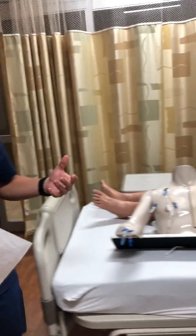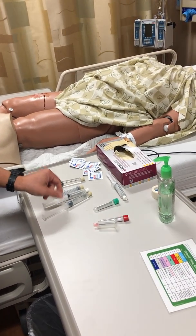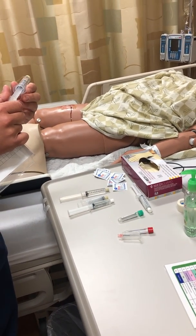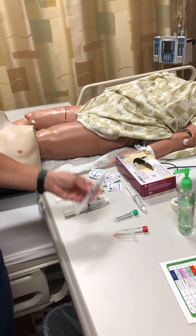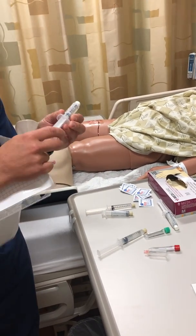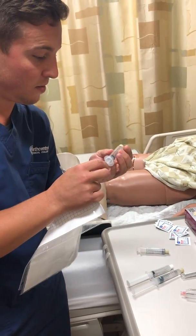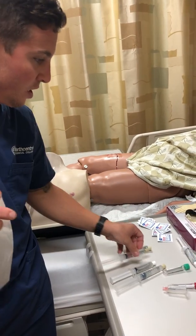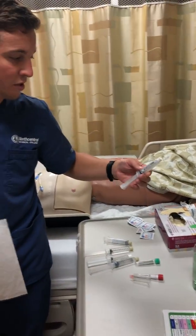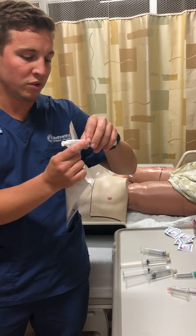This is what I'm going to be using. I have 3 saline flushes, and I checked the expiration dates on here, which are 4 of 2020, and 4 of 2020, and 4 of 2020 on here. Some facilities require a heparin injection as well. I'll check the expiration on this heparin, which is 4 of 2020.